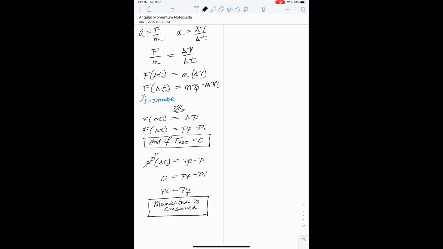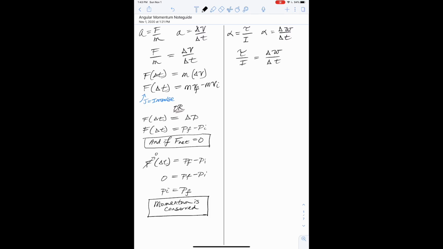All right, so in this lecture, we're talking about angular momentum. So we're going to need a variable to describe angular momentum. And we're also going to use the same trick that we just used right here to look at angular momentum. By that, I mean we're going to use the same logic. So instead of Newton's second law, a equals F over m, we'll have the angular equivalent, which is alpha equals torque over moment of inertia. And we also know that alpha equals delta omega over delta t. We can then set these two equal to each other, just like we did before, since they're both equal to alpha.